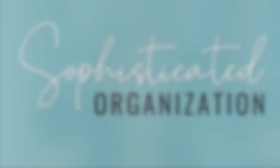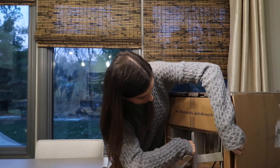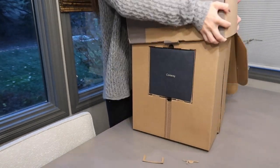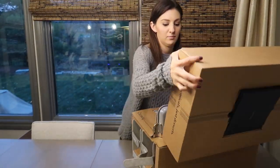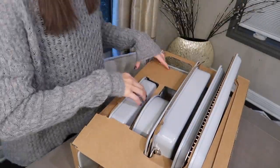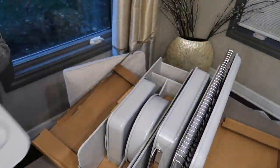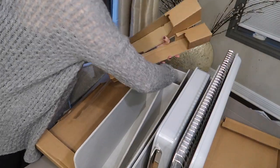Let's jump in and unbox the bakeware. I was so excited to get another box of goodies from Caraway — I have my pots and pans and love them. I've recently gotten their food storage containers, and now I'm opening the bakeware set, something I've been lusting over for a long time. This is an 11-piece set. Same as the pots and pans, it is a toxic-free ceramic coating that comes in a bunch of different colors, and it comes with organizers to keep everything perfectly organized.